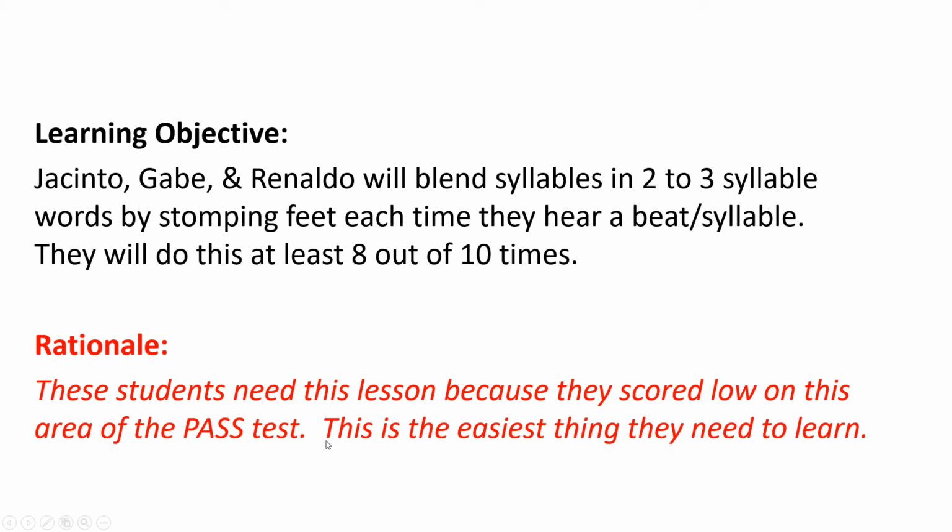And this is a bad rationale because this is not an explanation of what makes this easy. This is just the author saying it is easy, but not explaining why it's easy. Why is it easy for students to blend syllables as opposed to blend phonemes? This is the place where you can talk about it. It's easier to manipulate big sound than little sound. So again, sometimes you can learn from bad examples.